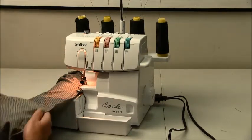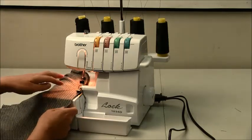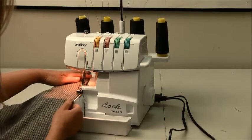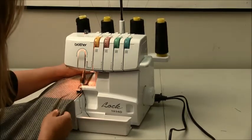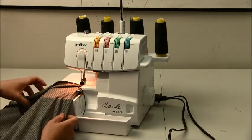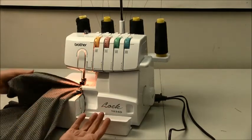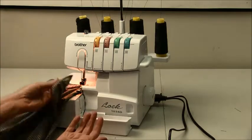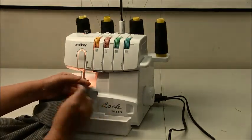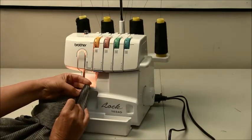The converter's warm, but it's not excessively hot, so far so good. I'll just keep going. Okay, yeah, well, it all seems fine. The trim tray is working well. The stitch, I can't really fault that. That's an absolutely perfect stitch on a very thin jersey or stretch knit fabric straight out of the box.